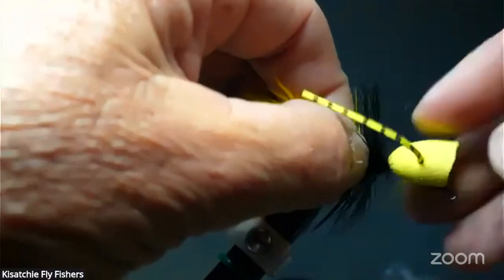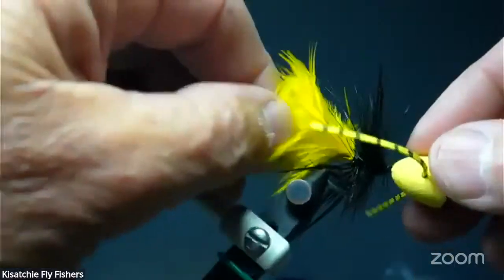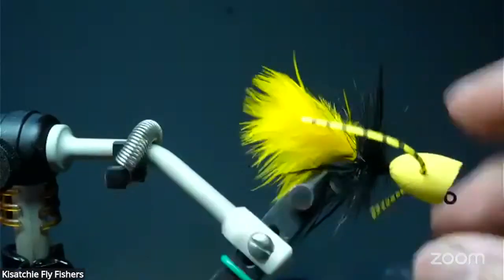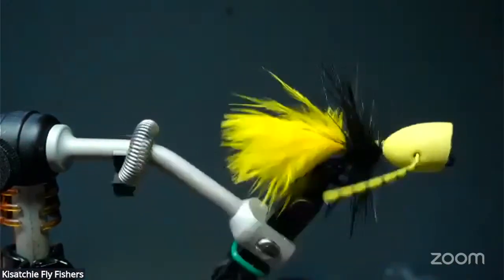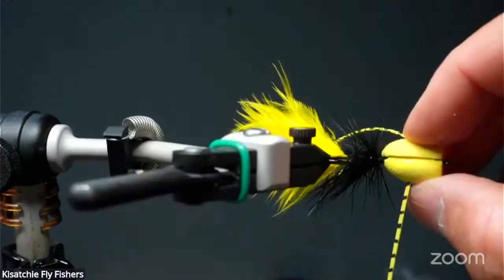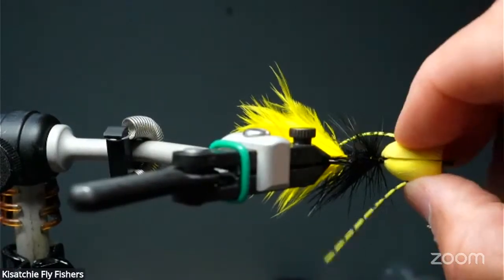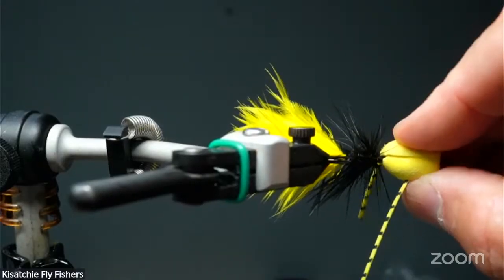Now put it back on. Yep. Now go ahead and put the head on the hook, and squeeze it together a little bit. So squeeze it and hold it 10 or 15 seconds.